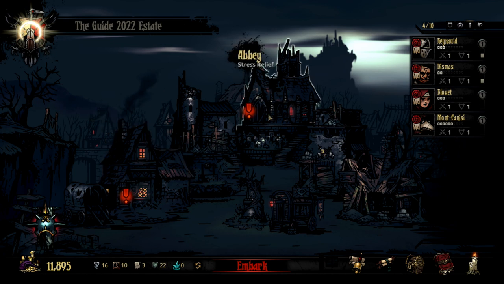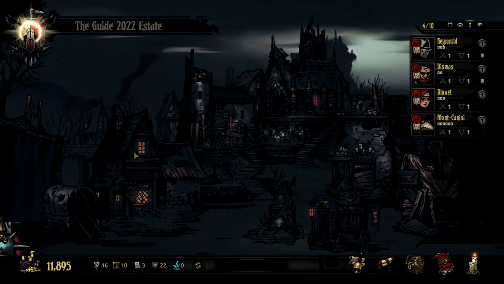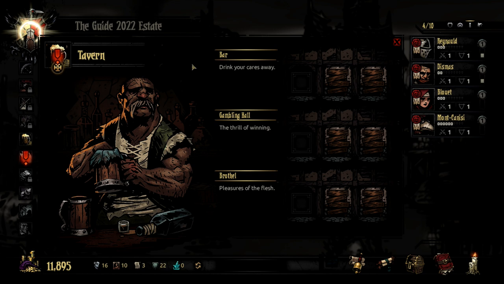Now we have these two buildings, the abbey and the tavern. We use these for stress relief. So the tavern: fresh kegs, cards, and curtained rooms promise solace to the weary and broken alike. So, the bar, some people will use drinking to reduce their stress, gambling, and the brothel, of course.